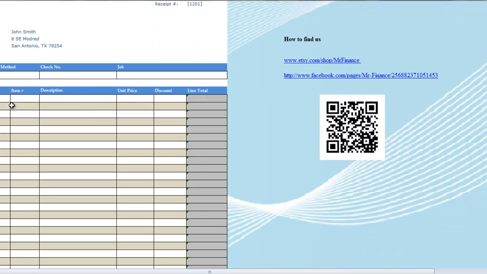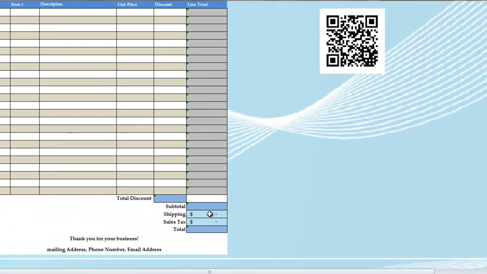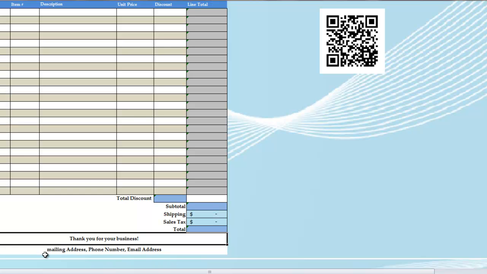Then down here you can follow the descriptions, and your price for the items and unit and the number sold will be tallied up here and brought down here. If you have shipping costs or sales tax or anything like that, it'll all be added up in this column for you automatically. And once again, your contact information will be updated here.